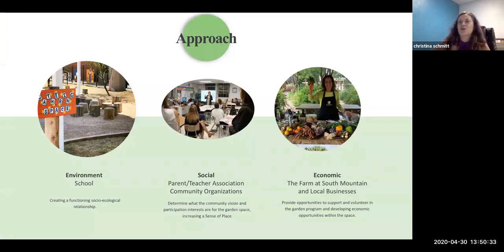So my approach was a 3-fold approach that mimicked the 3 pillars of sustainability. So I have the school, the actual school space, the parent-teacher organization, community organizations, and the business structures of who can help provide funding. For a more long-term vision, for a collaboration, if you envision this out, this space is going to be improving the environmental space and the children's reactions within the environment. The social structure and network would be built out using a community hub, and there'd be potential for an economic resource if people were using this garden. We hopefully would have access to produce. So we had a small step and a larger project.